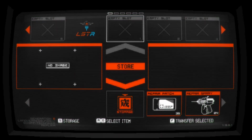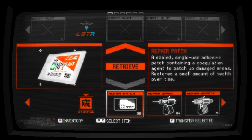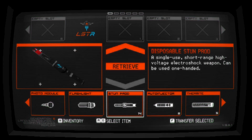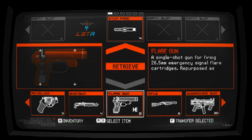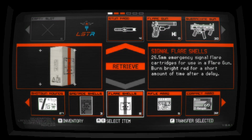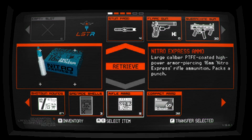Alright, so what items do I want to bring? The inventory that you get access to in the next scene changes depending on what equipment you've brought. So here's the stuff I'm going to bring first, and bring all the stun rods we have. And then we're going to bring flare gun, submachine gun, as many flare shells as we can bring. Unfortunately, we've already spent, I guess, 2 of them. Two on the cage monster. I don't know if I spent any others besides that.